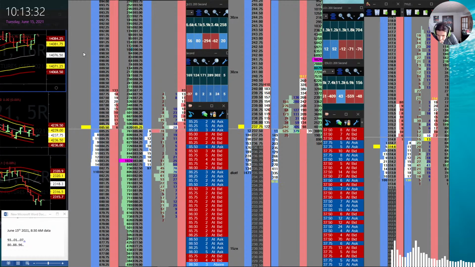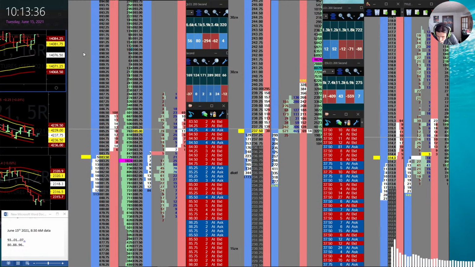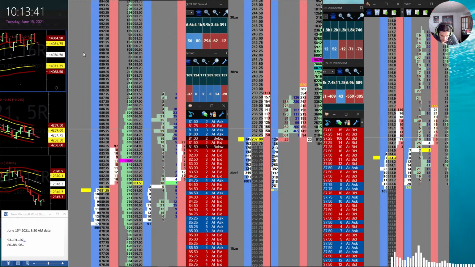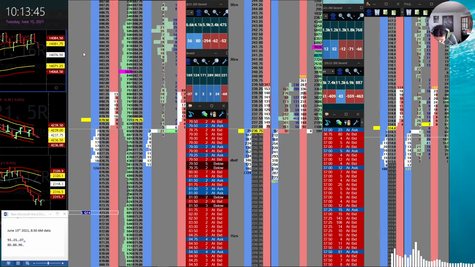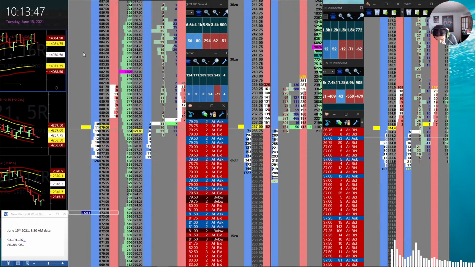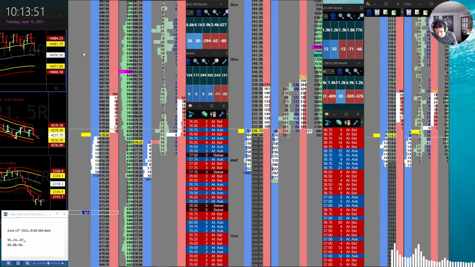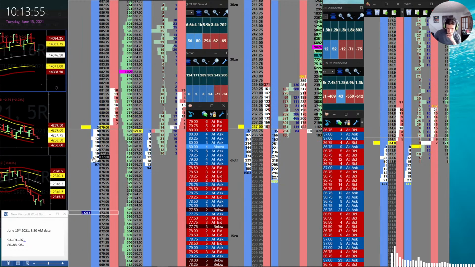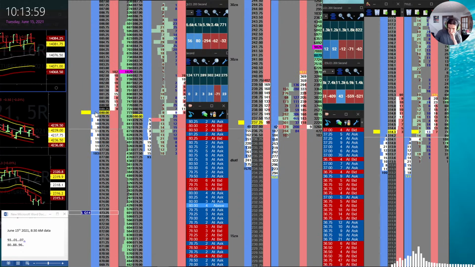Pretty good bid there, 85, 86. Nope, no bid. No bid there, 81. Just good to trap buyers at the top of the range. That's why I don't trade breakouts here. 79, 78, coming in. 8, 7. Minus 71 there, sell stops. Coming back in 80.